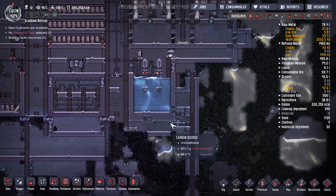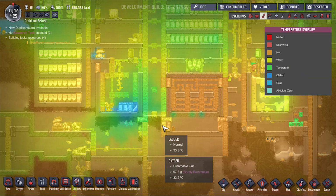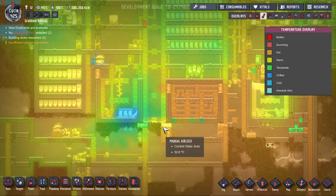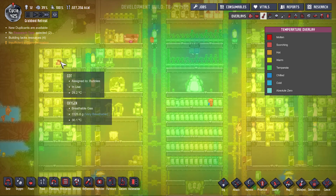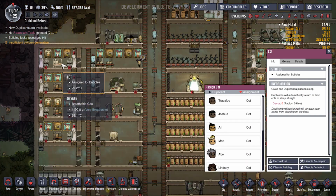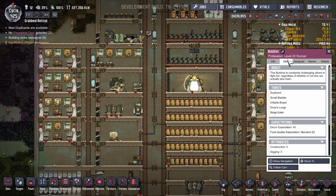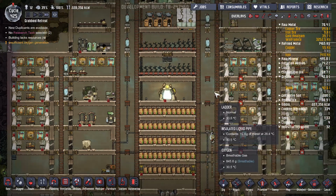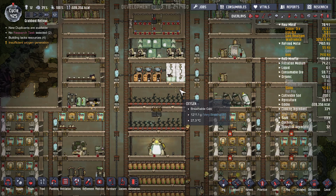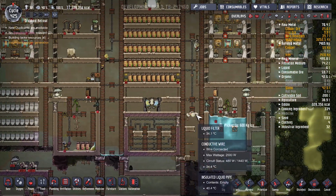But with that cooling off all the water around there, that means that over here is going to cool down just fine. Oh, we have our narcoleptic. Or, Bubbles, are you narcoleptic? No, you're not. Huh, that's interesting. You have a small bladder, though, which is pretty bad. We do need to make legitimate bathrooms, too.